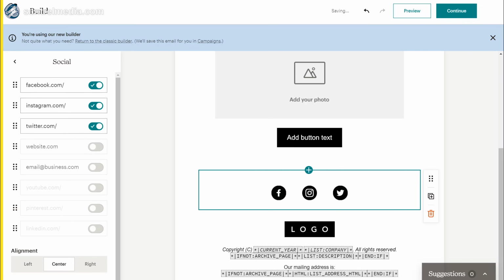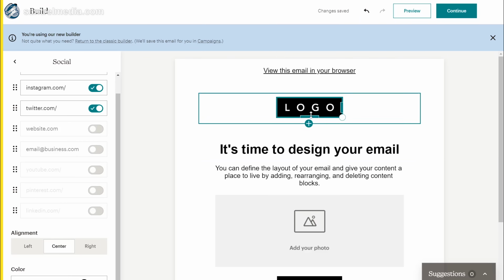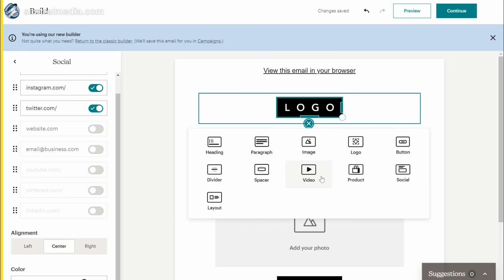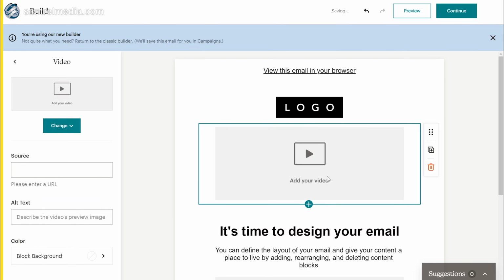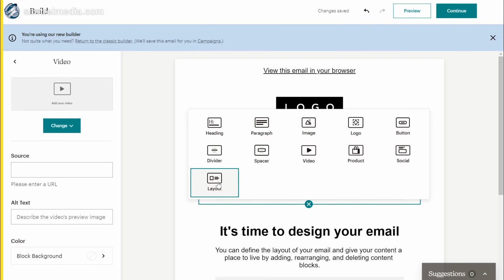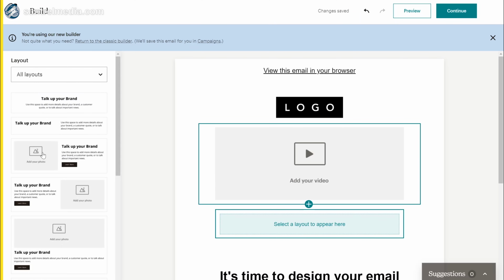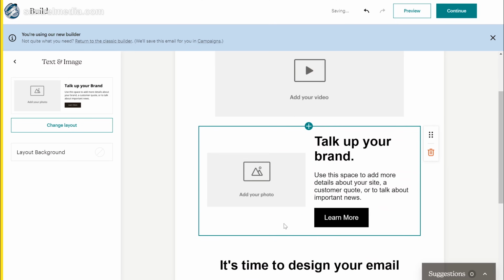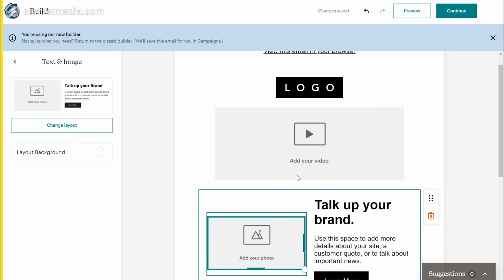Here you can have links for social media. You want to make sure that you go and customize this so it goes to your social media. And if you want to add more stuff between them, you can click on the little plus icon there and add a logo, a button, a product, whatever you want, a video. If you want to embed a video in your email, you can go and add tons of other things, a specific layout if you want to have a little picture and some text to the right. So you can make some really, really professional looking emails with almost no effort at all using these little templates here and using this builder.